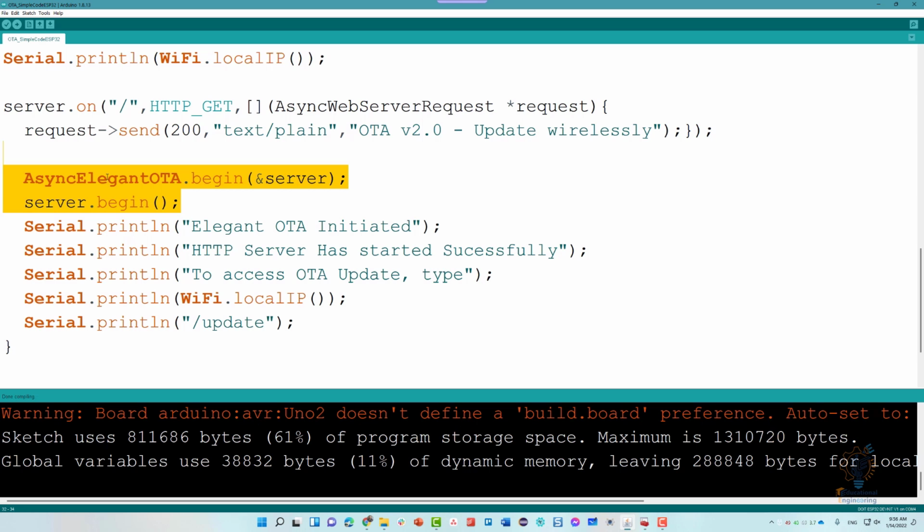If you forgot to add these lines and you updated the code, you won't have access to the Async Elegant OTA update feature.